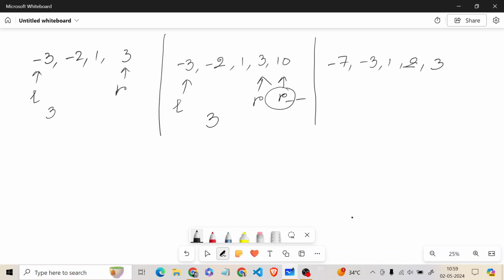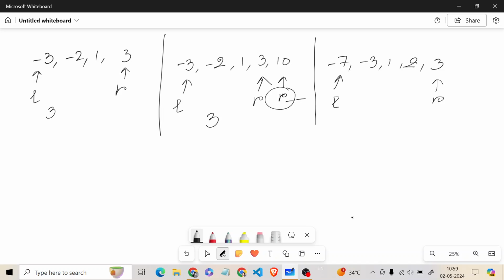Now the next question, the maximum number here is 3, right? As we are using the two pointer approach, we will see it in this way. The left pointer points to -7, the right pointer points to 3. Now see, the absolute of -7 and 3 isn't equal, but absolute of -7, that is 7, is greater than 3.